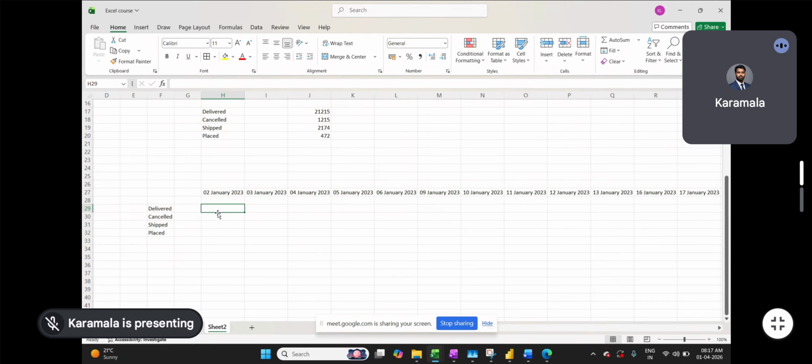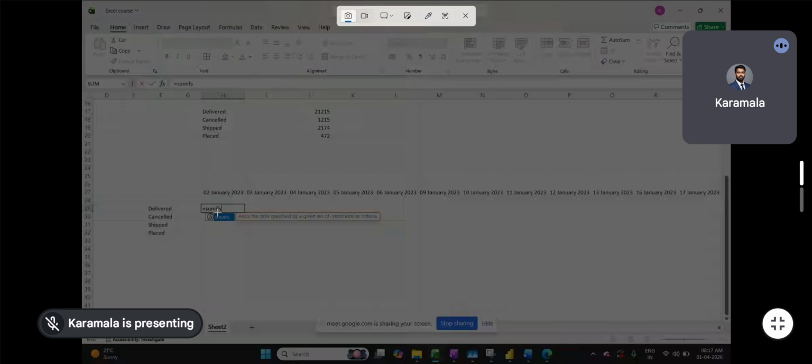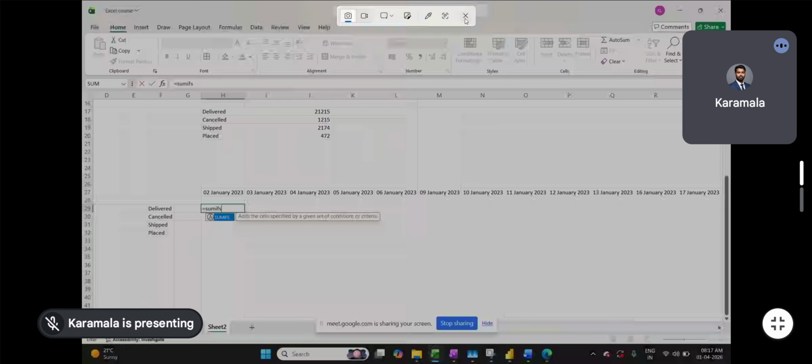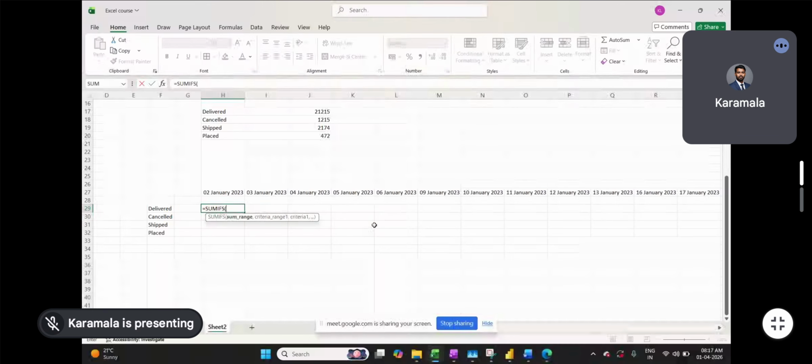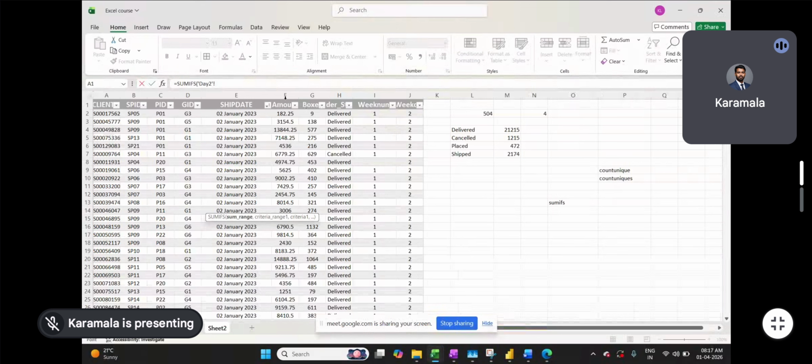Okay, so equals to sum ifs, sorry, tab. So sum range will be, so we have already tested the amount column, so we can go with the boxes right now.